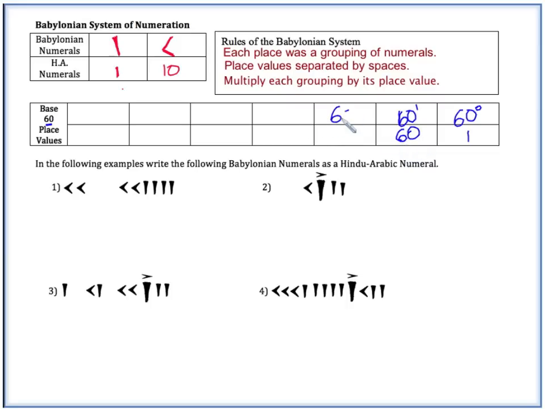Then we have 60 squared, which is 3,600. Then we would have 60 cubed, which is 216,000, and 60 to the 4th, which is 12,960,000. And this would continue, but it's unlikely that they would have needed anything this big, so we're not going to record these. That's getting way too up there.